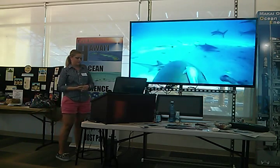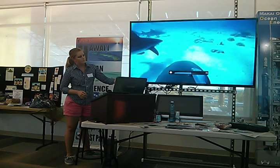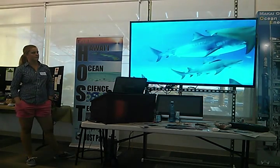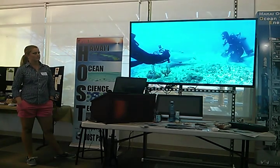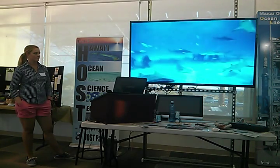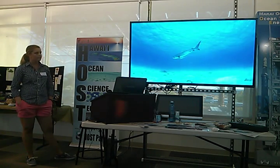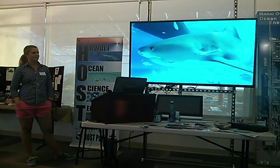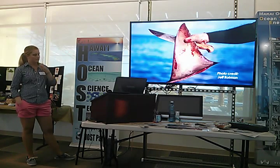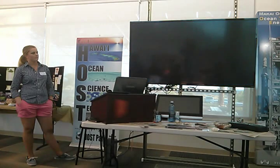Sharks — one of the least understood, the most feared creatures in our oceans. Fine-tuning their senses through evolution for the last 400 million years, sharks are perfectly adapted to their environment. As apex predators, they play a vital role in maintaining the health of marine ecosystems. They keep prey populations in check, as well as remove the weak and diseased individuals, promoting balance in the oceans. Their beauty draws millions of divers into the ocean each year. Unfortunately, many shark populations have declined dramatically over the past 30 years due to overfishing — some by as much as 99%. Studies report that over 100,000 sharks are killed every day, primarily for their fins to make shark fin soup. Today, one-third of all pelagic sharks are threatened with extinction.